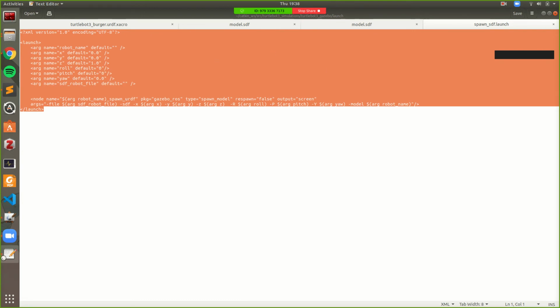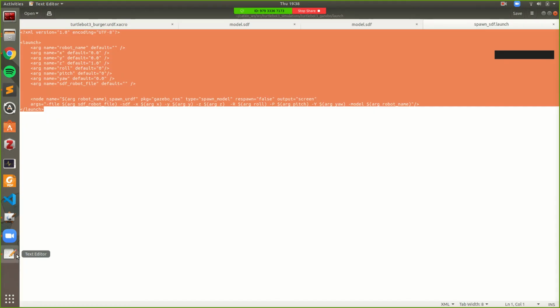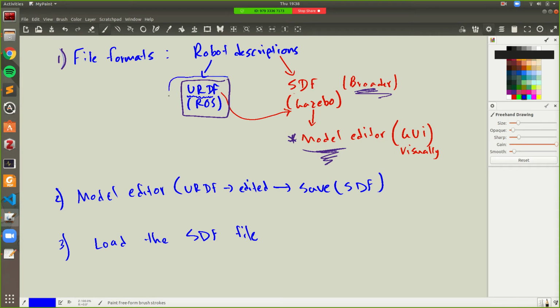So for the fetch robot, by the way, Johnson, if you got everything working, you don't have to follow exactly what I did. There are multiple ways you could do this, right? For example, instead of doing everything I did, you could straight away edit the URDF file, and then you don't have to do any of this stuff. You just load the URDF file with no problem, right?